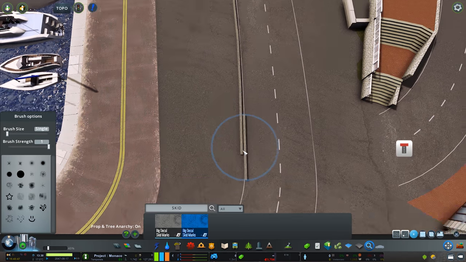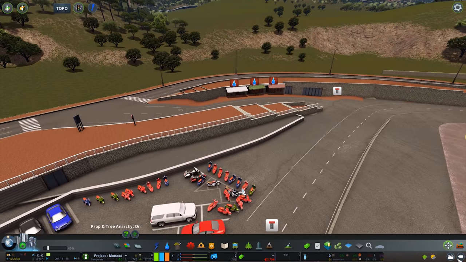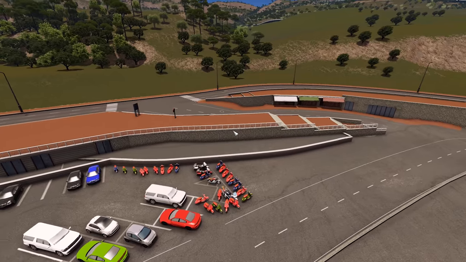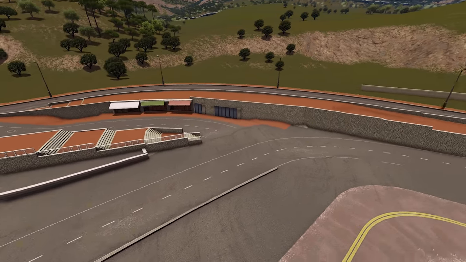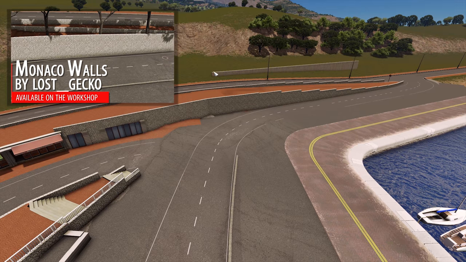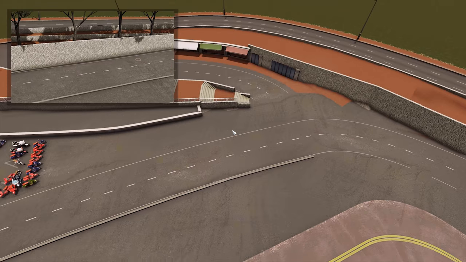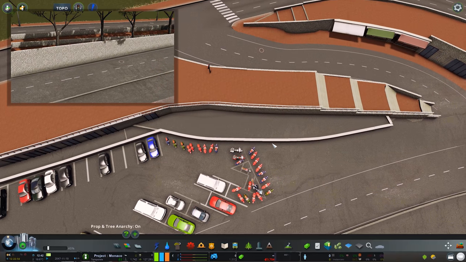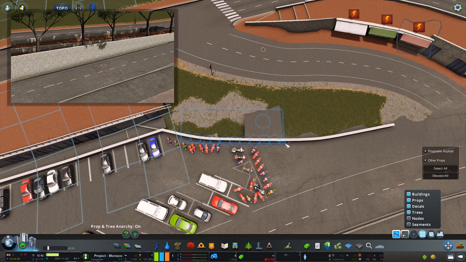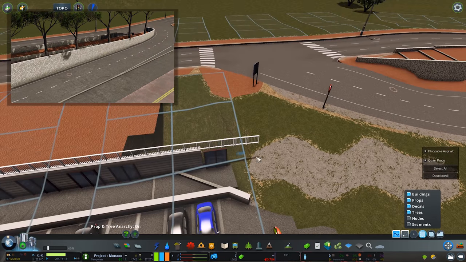The textures of roads themselves are fantastic, don't get me wrong, but just adding a little bit really does add to it. And it was at this point that Lost Gecko kindly created the Monaco retaining walls you can see here in the background. So the next job is pretty much to replace everything with these retaining walls just to increase the realism.